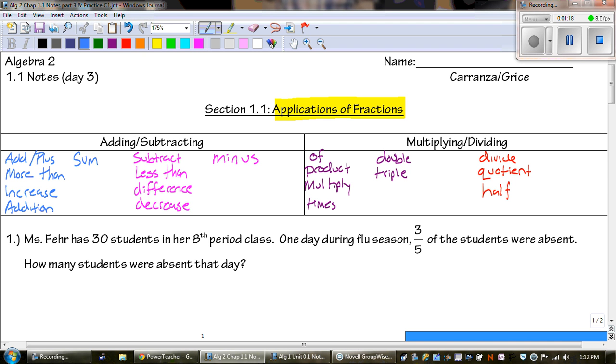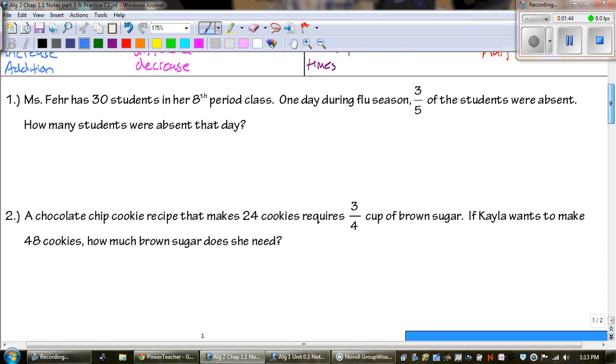And then we have words like double and triple, which are telling you specific ways to multiply. Then we have divide, quotient, and half. And half, once again, is just a specific word that tells you what to divide by. Okay? Now, these are not all of them. There are tons more, we just don't have time to go through all those. So let's go ahead and take a look at this. Now I know some of the numbering is a little off, but it's okay. We're going to do the front page together and the back side is your homework.